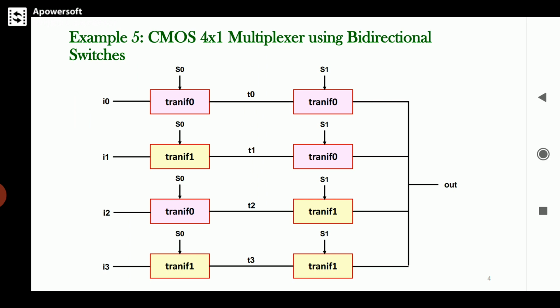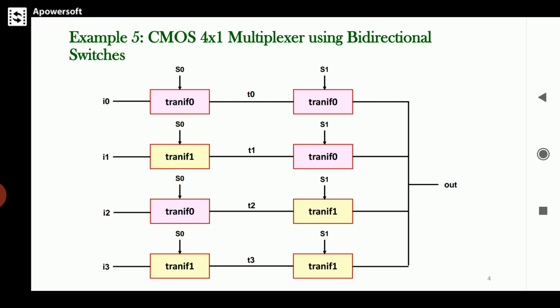Now when S1 is 0 and S0 is 1, both switches in the second top row, that is tranif1 and tranif0 switches, will be turned on, and input I1 will pass to the output out. In this way, when S1 is 1 and S0 is 0, input I2 will pass to the output out, and when both selection inputs S1 and S0 are 1, then input I3 will get connected to output out.